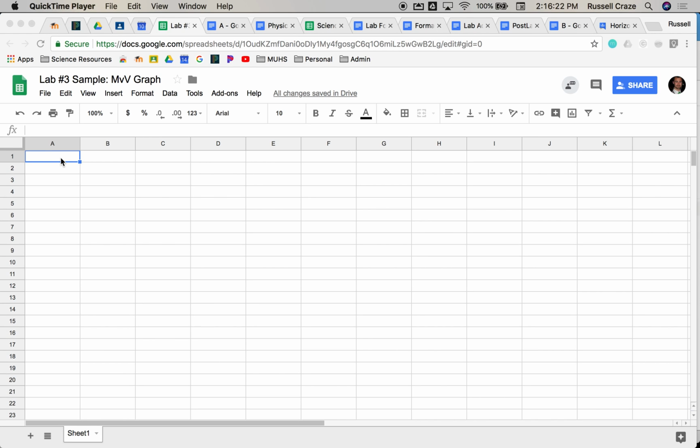To make the scatter plot that you're going to include, remember we already talked about the fact that if you do an X and a Y, we want volume in milliliters to be in the X column, and then mass. And I'm going to separate this. First, you did aluminum, right, in grams.